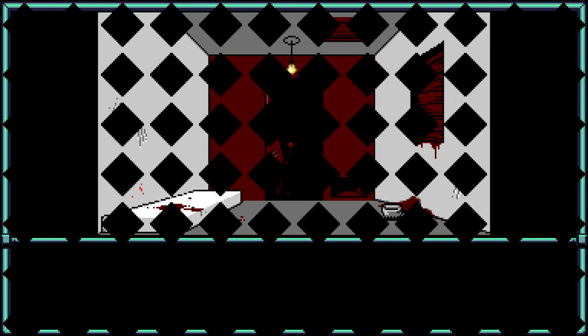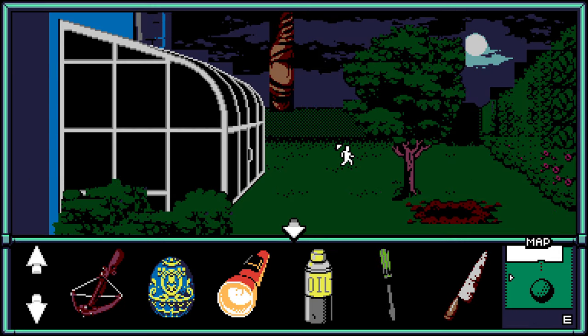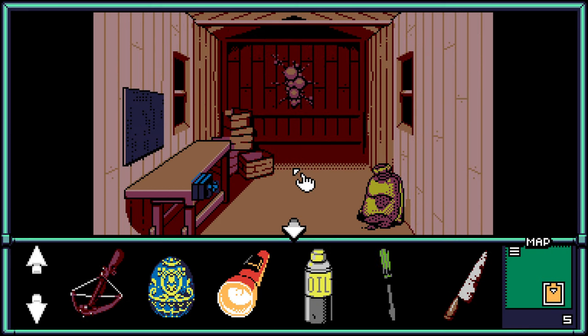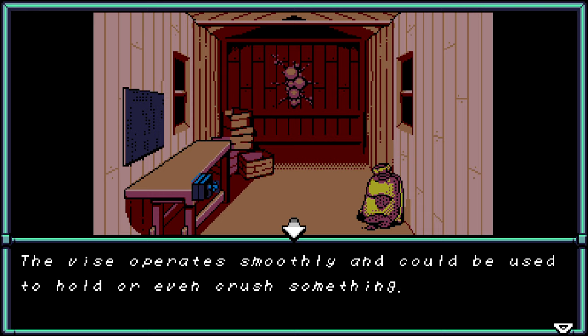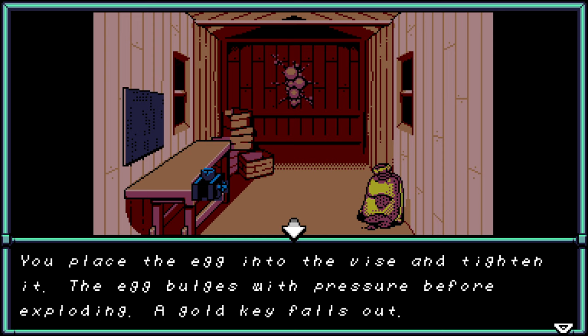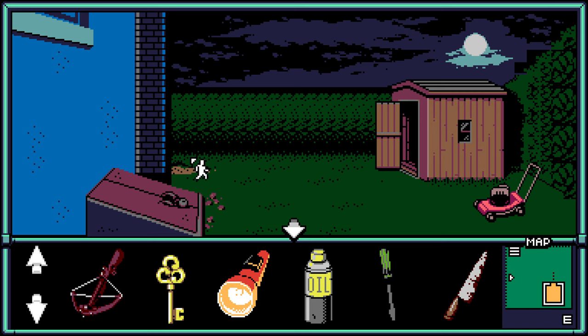Oh, hang on. What about in the garden shed? There was like a vice grip. This thing. A vice could be used to hold something across the... You place the egg into the vise and tighten it. The egg bulges with pressure before exploding. A gold key falls out. Okay. Now that key will open up upstairs.